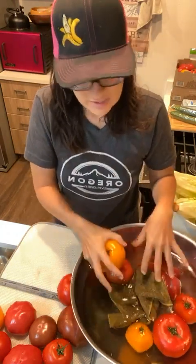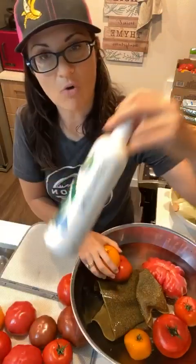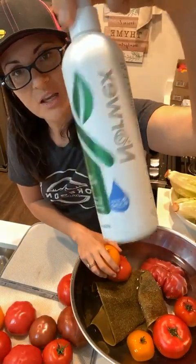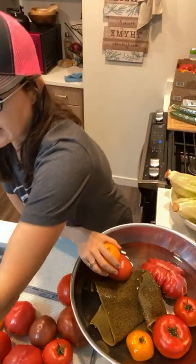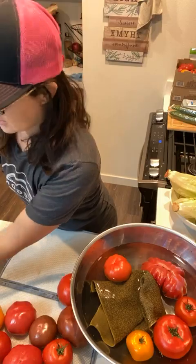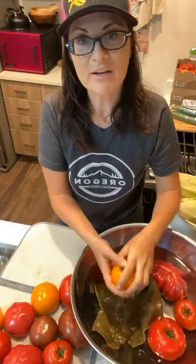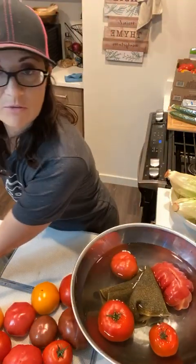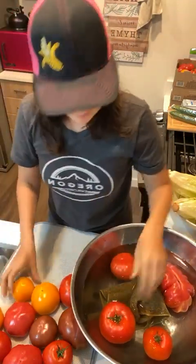In the bowl we have just plain water and the fruit and veg wash from Norwex. Again, if you guys want the link for this, the link is in my bio. I love the Norwex products, so that's why I use them. If you have any questions about any of the Norwex stuff, you can post - my friend Aaron, I think, is in here and she can answer a lot of questions too.